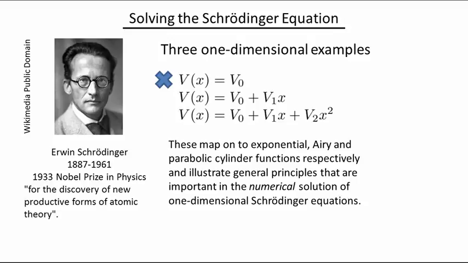In the previous part, we treated the first of these three simple one-dimensional examples, and in this part we're now going to look at the linear potential. And I think actually we will have a very brief discussion about the quadratic potential at the end. I think the linear potential is the best thing to focus on because it gives one a very good framework for comprehensive understanding of the solution of the one-dimensional Schrodinger equation.